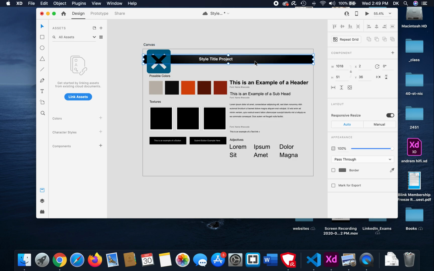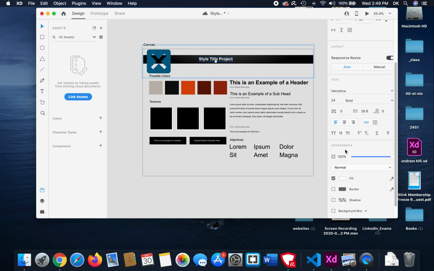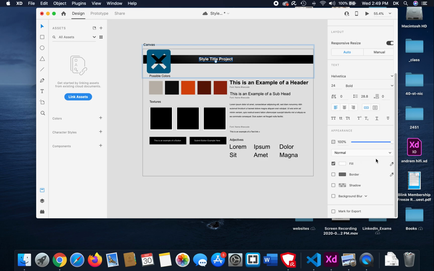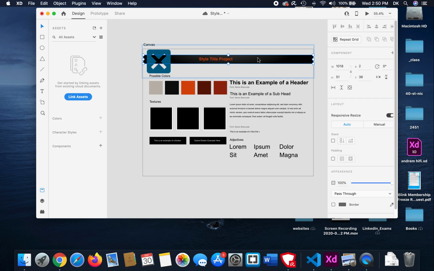I'm going to select this image, and maybe for the text, I'll go get what will be the highlight color. And for here, I might go get the background color.